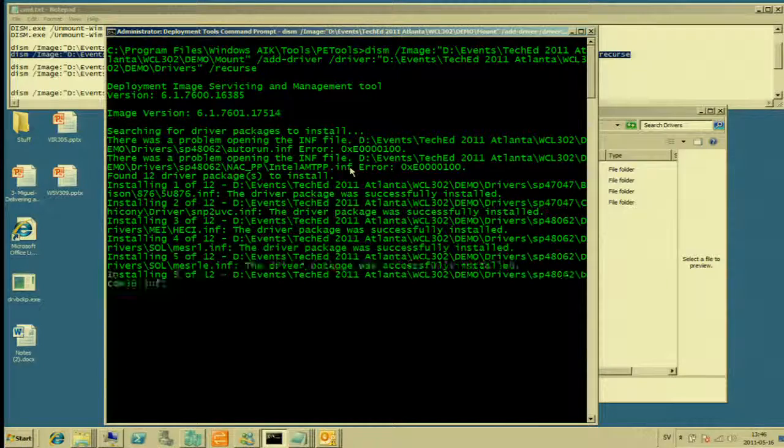Now, I don't really like this method. But let me tell you this. I was fighting to get a smart card driver into an image using the proper method. Dynamic deployment, mandatory driver groups, blah, blah, blah. And it just refuses to get into the image. Two hours, then I just stopped and said, hey, I'm going to use this and just bang it in. Works perfectly fine. So it happens that you just do DISM to fire the drivers in.